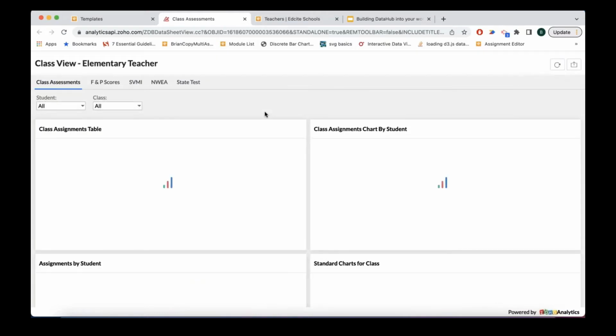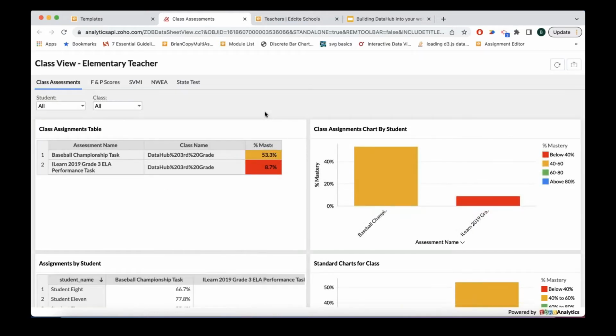What is the Fountas and Pinnell data supposed to prompt in me as a teacher? What do I need out of the state test data? So I think it's nice to also just bring it back to that as we're talking about building this into your processes. It's like grounding all of what this can do in a strong why as you're building it. Thanks for sharing that. That's a really, really good point.